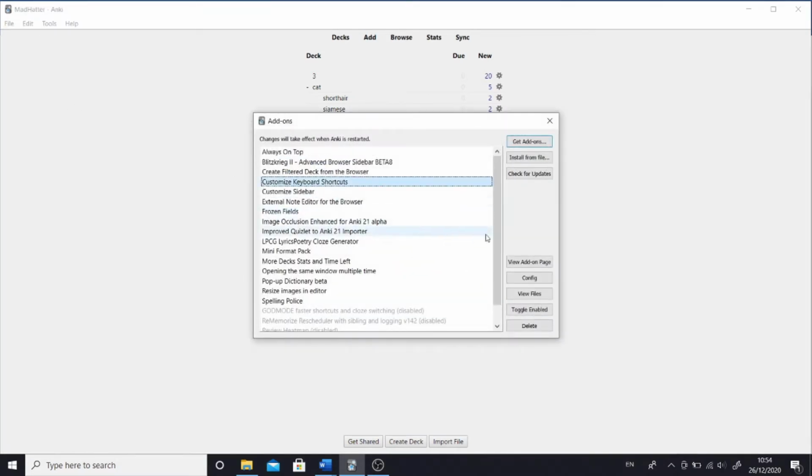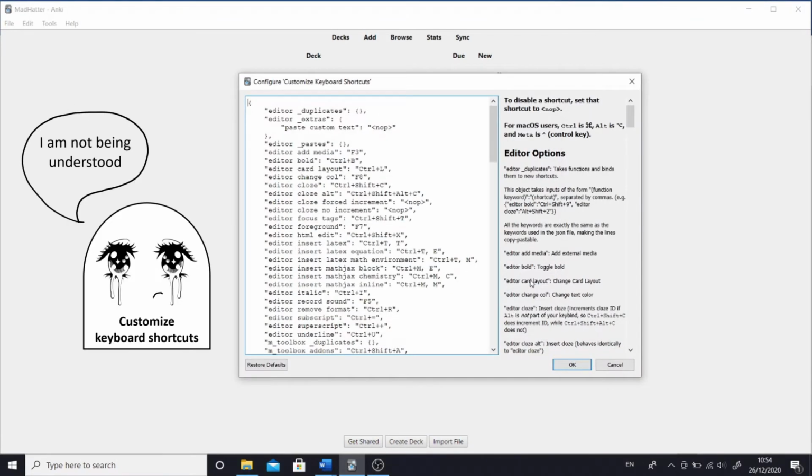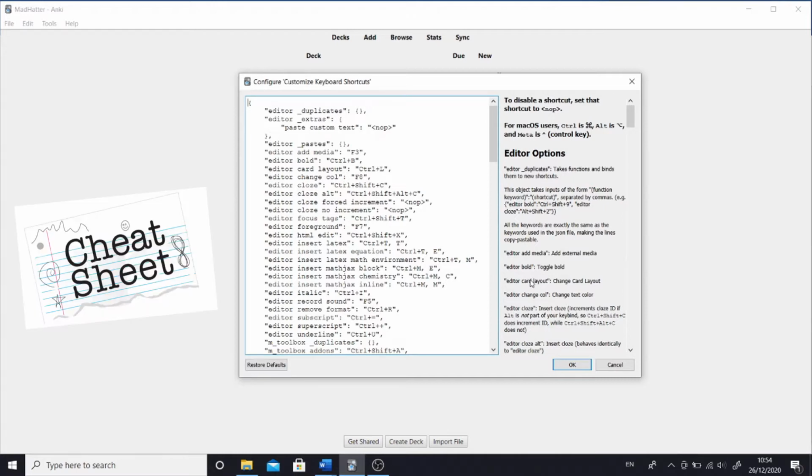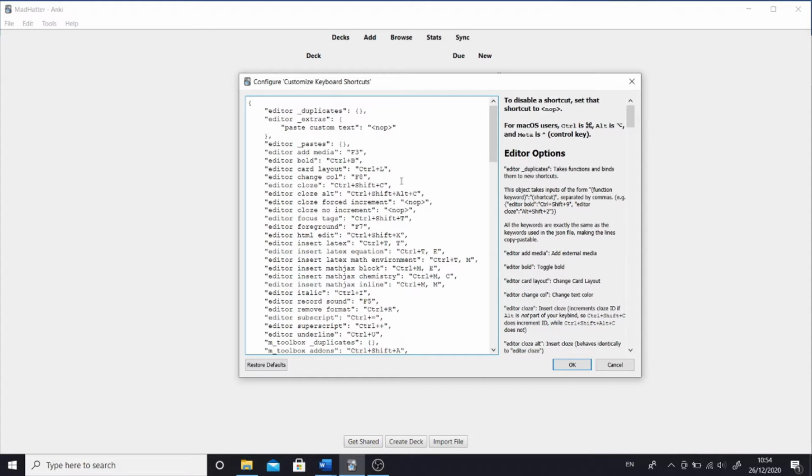I've seen in the comments section of this add-on that some people misunderstand it completely. Customise Keyboard Shortcuts does not come with changed shortcuts. It presents you with the default Anki shortcuts, and it's up to you how you change them or whether you change them at all. You might just use this add-on as Anki shortcut cheat sheet, because that is what effectively it is. Anyway, let's change cloze deletion setting first.